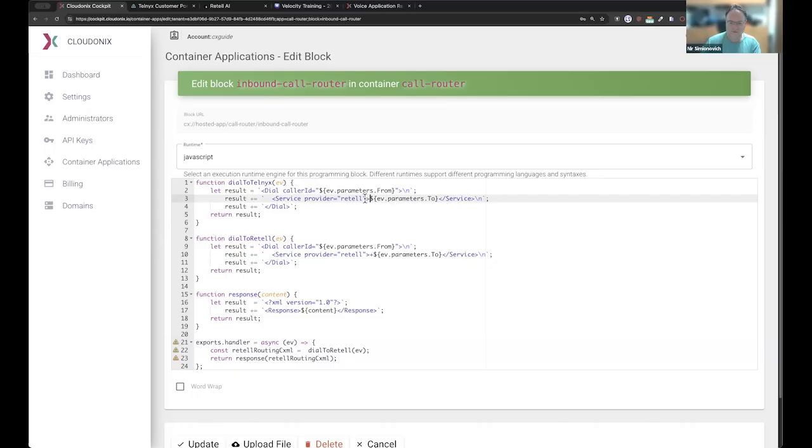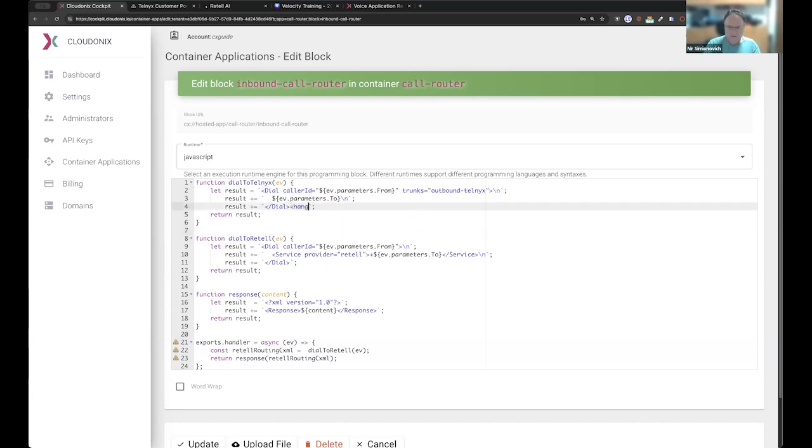But instead of service provider, I'm going to remove this. And here inside my XML, I'm going to say trunks equals outbound Telnyx. So now I have a function that basically says I can take a number and just dial it through Telnyx. Great. Sounds good.